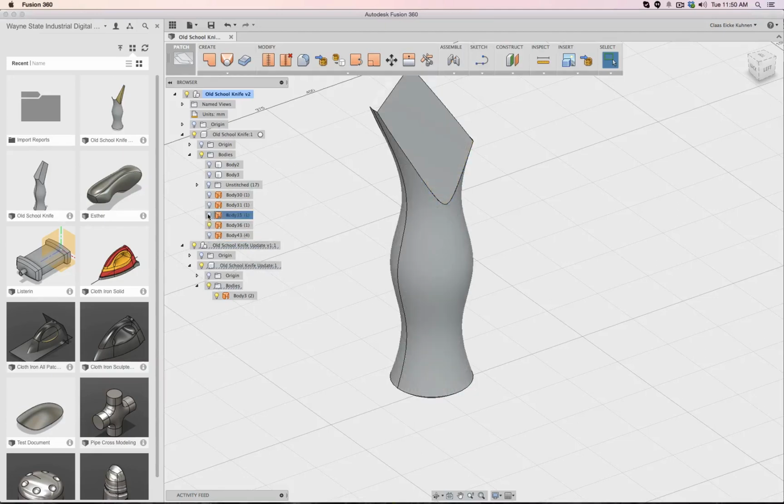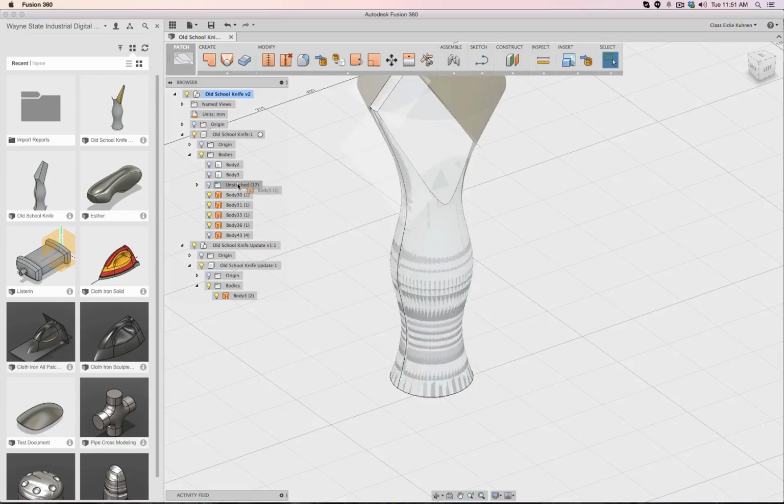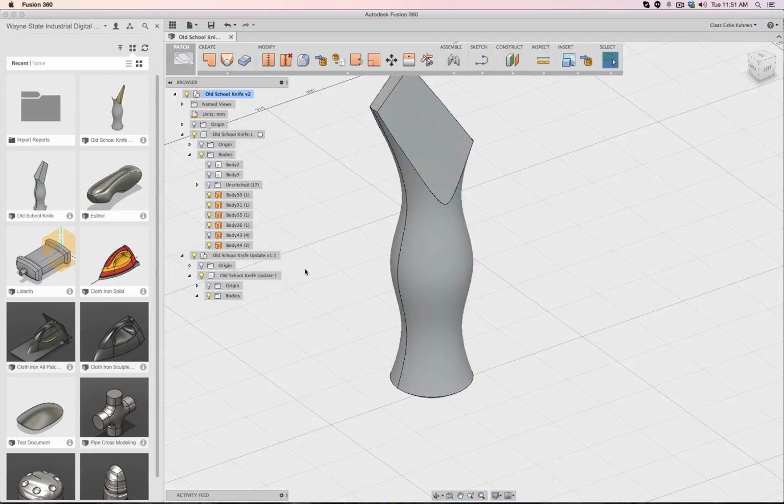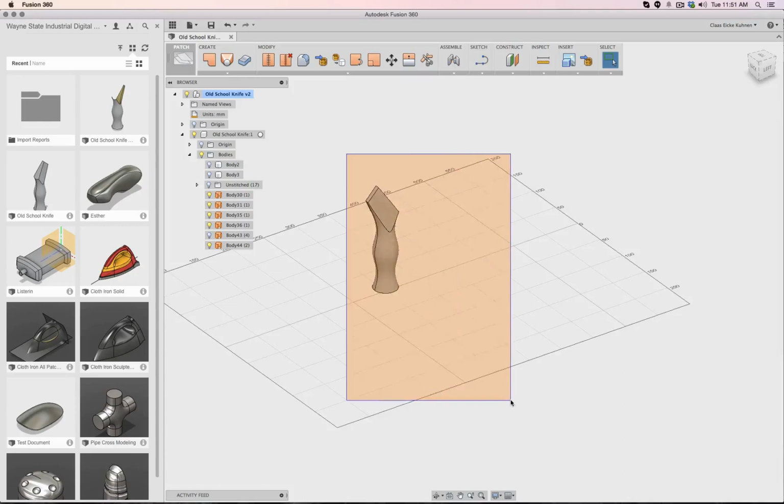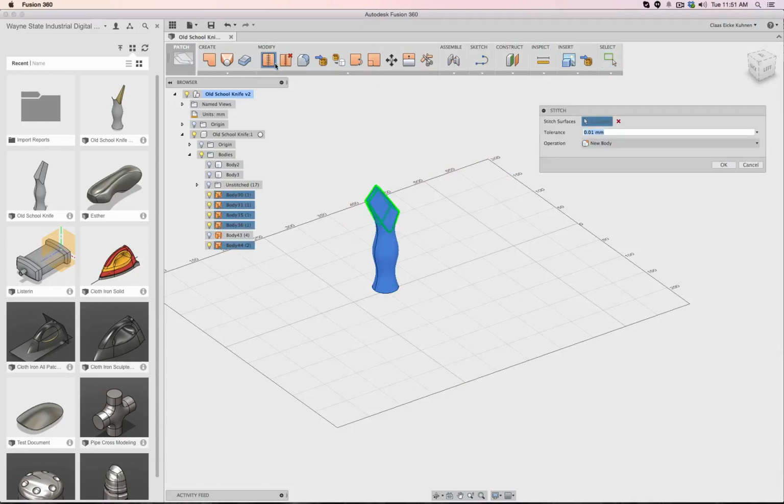So what I'm going to do then in this case, I want to select all those parts. Also this one here, can I drag it to there? Yep. So you see I clicked and dragged it. This part, delete, select everything and stitch.